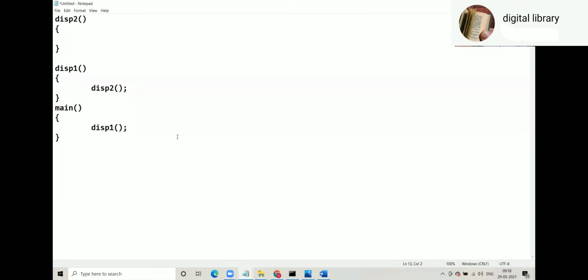What is that call stack? First you have main called by JVM. Then you have display 1 called by main. And then you have display 2 called by display 1. This particular thing is called the call stack. So this call stack is also mentioned in that stack memory area.